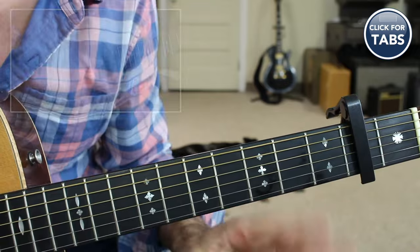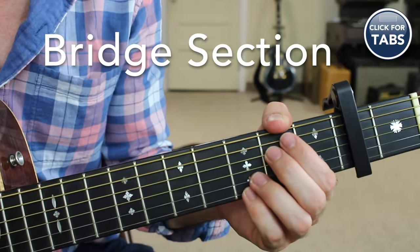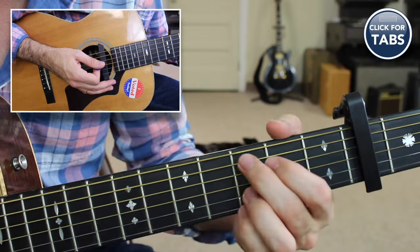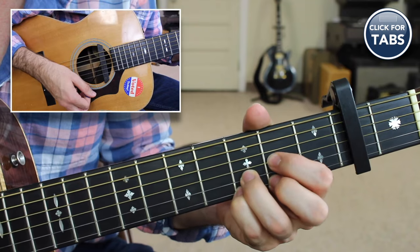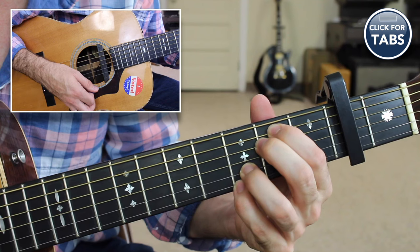All right, now we're gonna move into the bridge. Okay, now moving into the bridge section, following along with the chord sheet that you can find at patreon.com/swiftlessons. Here we're gonna have a slightly different chord progression. The C add 9, D sus 4, and E minor 7. We'll have that chord progression twice.